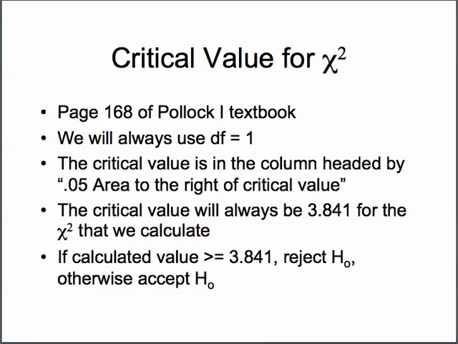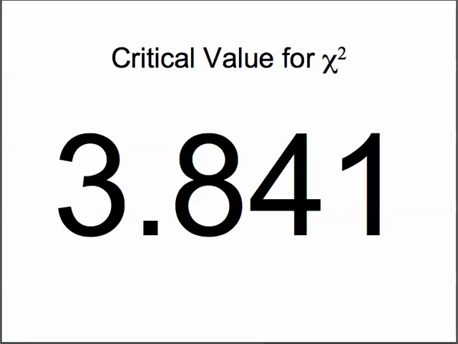Making that calculation for each observed and corresponding expected frequency and summing up the results of those calculations yields the chi-square result. And as with the F-test, there is a critical value for chi-squared, above which the difference between the expected and observed frequency is so large that there must be a statistically significant difference between the observed and expected frequencies. These critical values are displayed on the chi-square table at the 0.05 level of significance on page 168 of the Pollock 1 book. As a hint, though, we will be using only one critical value, 3.841.